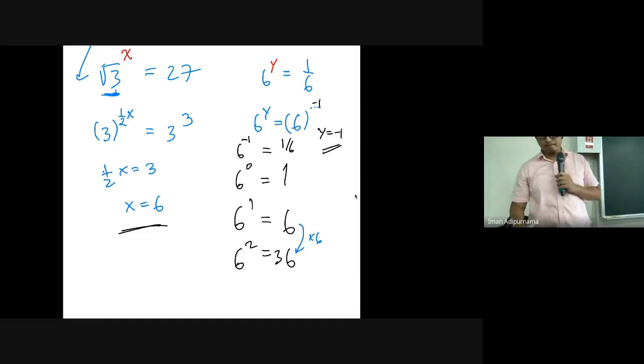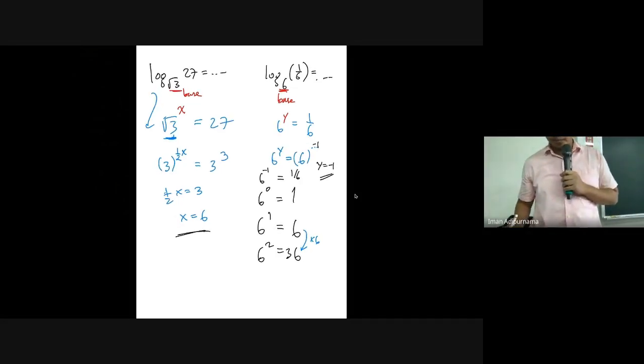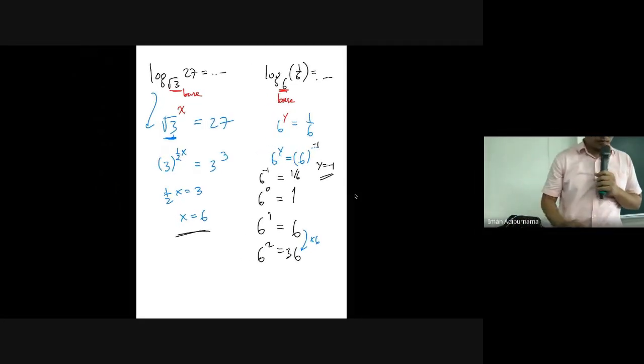I know not all of you are in the same background, but you need to work harder to achieve the standards. At least this is really basic. If you cannot understand the logic behind the exponent and log, it will be difficult. Let me just try some exercise.